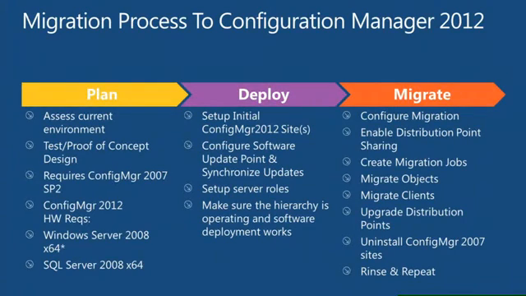And then at that point, once the site has been migrated over and the distribution point has been upgraded, go ahead and uninstall those sites. The actual inbox uninstall is good. If it's the last site, you might just flatten the box because there's nothing left. And then rinse and repeat on this process. As you have multiple primary sites, you'll go through this process a couple of times to migrate everything over and get all the objects, content, and clients migrated.